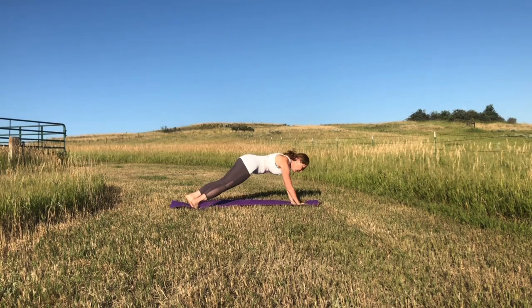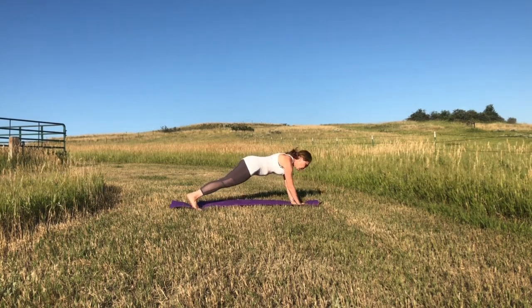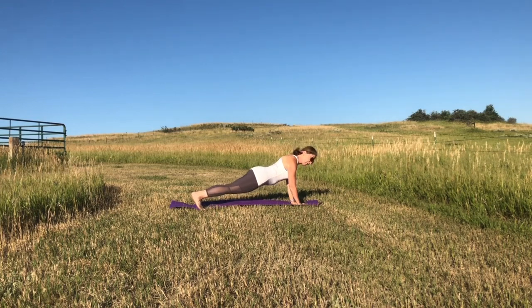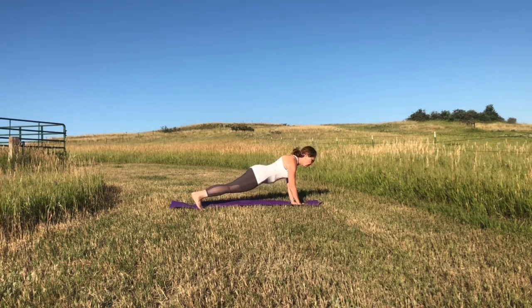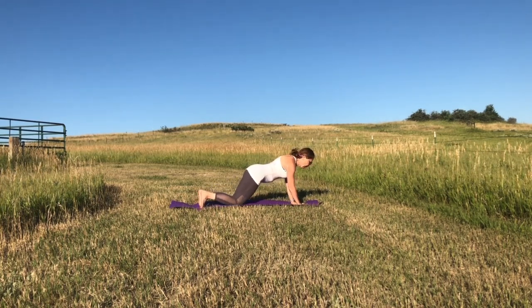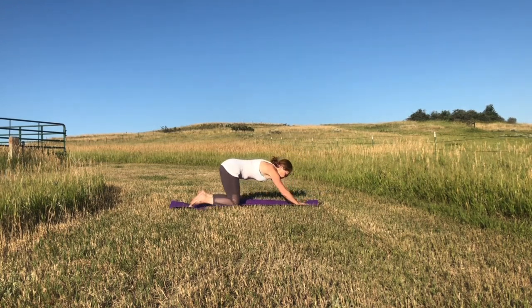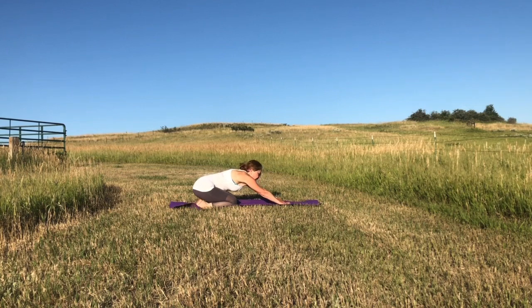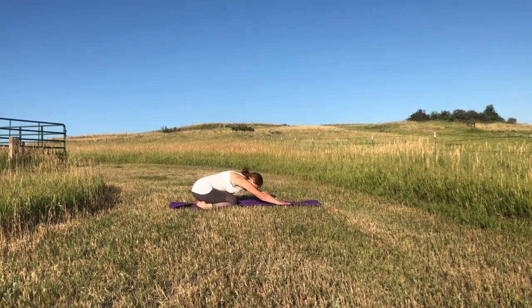Lift up nice and strong and cartwheel the hands down to plank. Lower down as you're in plank. Gaze is towards the front of your mat. Strong focus. And then lower your knees, and now take a child's pose. Shift your hips back. Extend your arms forward.